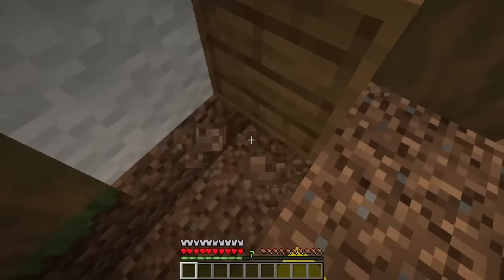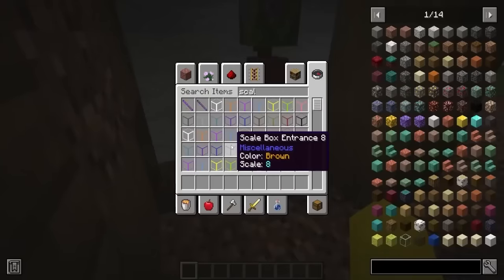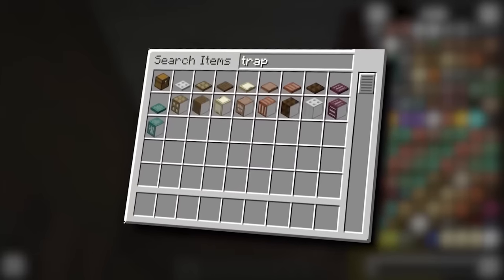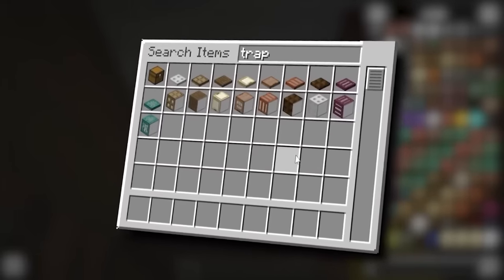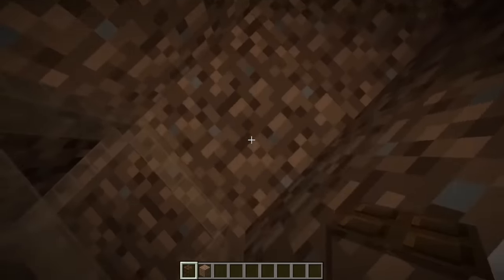Perhaps right here, underneath this barrel. So let's grab ourselves one scale block, color brown. Put it in there. Awesome. Then I'm gonna grab some trap doors. Yo, one-way glass trap doors. Are you kidding me? This is awesome. Let's grab the chocolate bar version. And then I need to somehow place this in. How am I gonna do this?